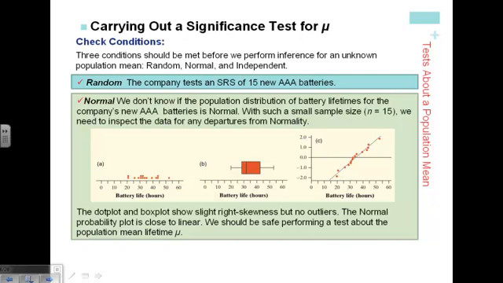Remember, the interpretation of the normal probability plot is if the dots are linear, then the distribution is approximately normal. Would you say that those dots line up well on that line? Yeah. Pretty close. The book is going to say that we should feel okay about using the t-test in this instance.